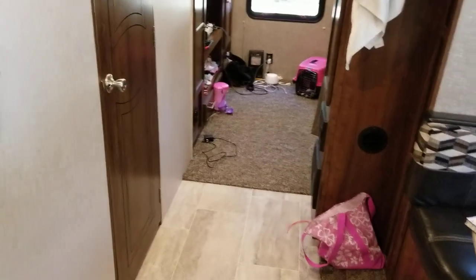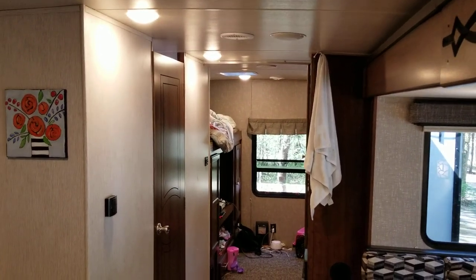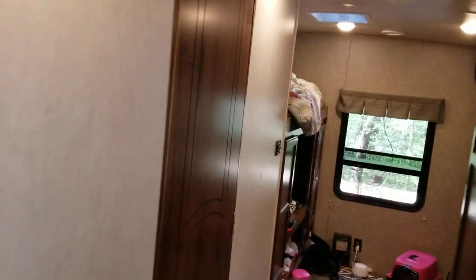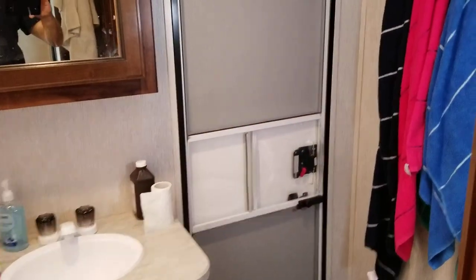Here's the bathroom. Remember you're camping, so there are some sacrifices. We do not live here full-time, though we could. Open the bathroom door — a professional YouTuber would have already had the light on. This vent has a powerful fan; you run it with the vent open. There's an exterior door to the bathroom, locked right now, but each exterior door has a screen. Here's the shower — you can give some kids a bath in there. It works; the shower isn't great, but if you don't want to go to the bath house, it's a lifesaver.